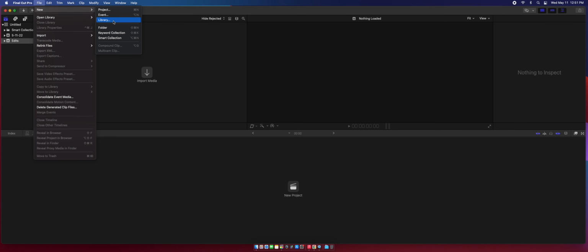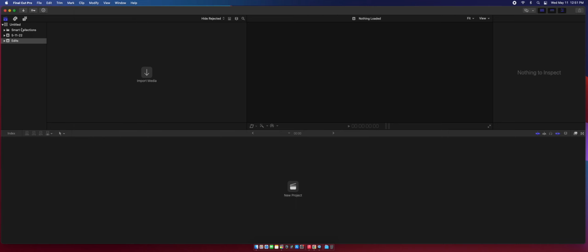So we can go ahead and click on New Library. I'm gonna leave it here with the Untitled, but you just simply open that up and tell it where you wanna save it to, which I always recommend editing off SSDs, but you can certainly edit off of the main computer as well. And then that'll open up and you'll see what we have here.